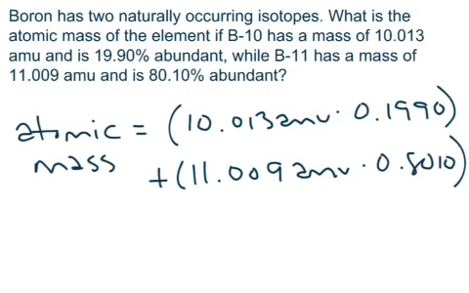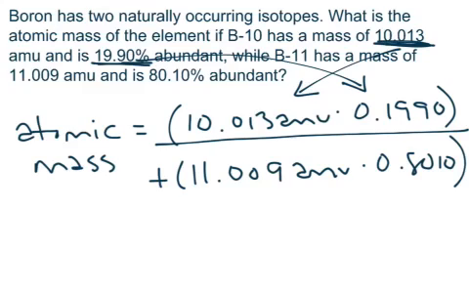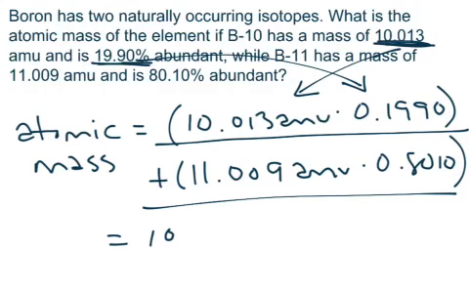So if we set this problem up correctly, we're going to take the isotope masses and plug those in. And then we're going to take the relative abundance as a decimal form and plug those in. So you'll get a mass for this one reduced by its percent abundance, and then you'll get a mass for this one reduced by its percent abundance, and you add them together. And what you should get is 10.81 AMU. Then to verify that we did this correctly, you just look at the periodic table, and the average mass of boron is indeed 10.81.